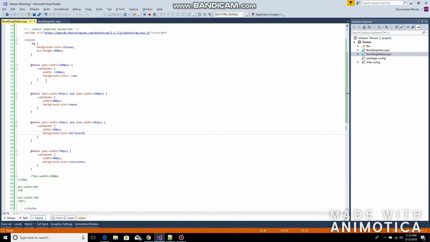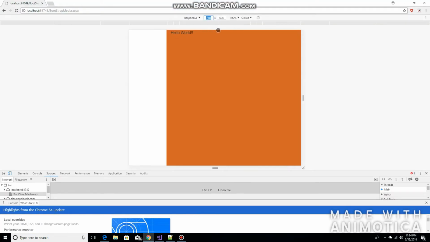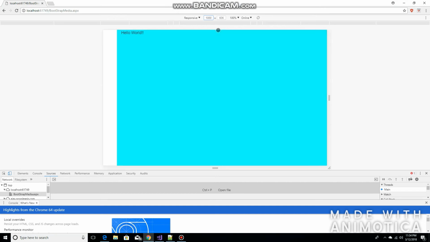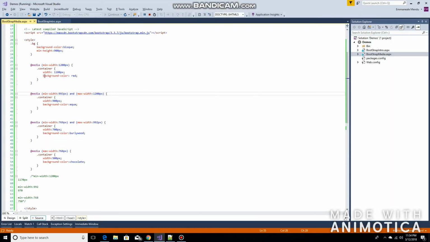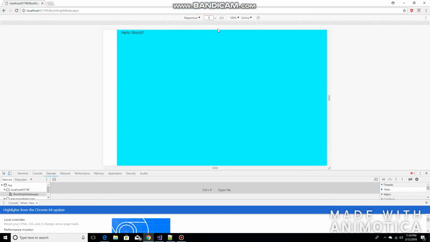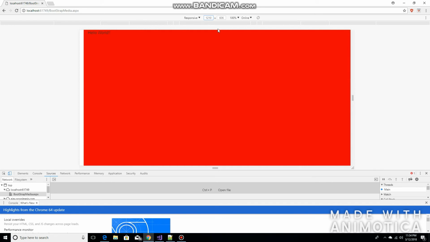So media queries play the main role in our Bootstrap also. If you give 1000 here, it takes aqua. And if you go more than 1200, let's say 1210, it comes red.